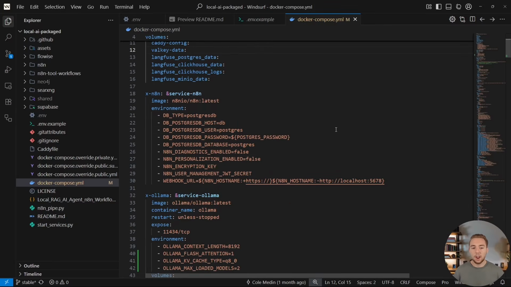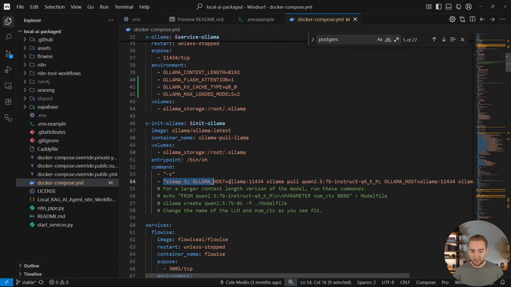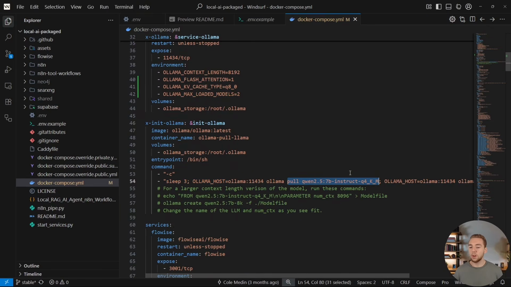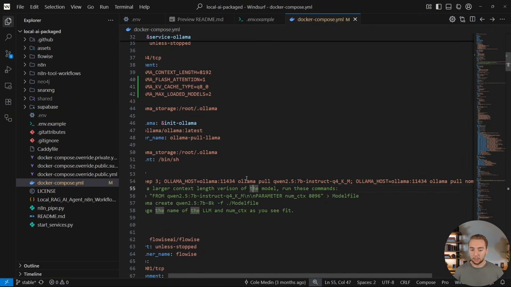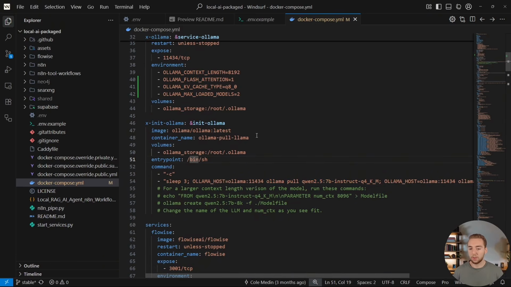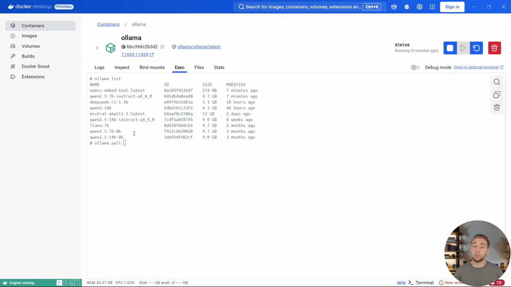The ones that are brought into the machine by default are determined by this line right here. If you want to change the ones that are pulled by default, I just have Qwen 2.5 7B Instruct as a really small lightweight one that I have brought into your Ollama container by default. If you want to add in different ones, you can just update this line right here to include multiple Ollama pulls. That way you could bring in Qwen 3 or Mistral 3.1 Small, whatever you want. This is just the one I have by default, and all the other ones that you saw in my list here, I've pulled myself.